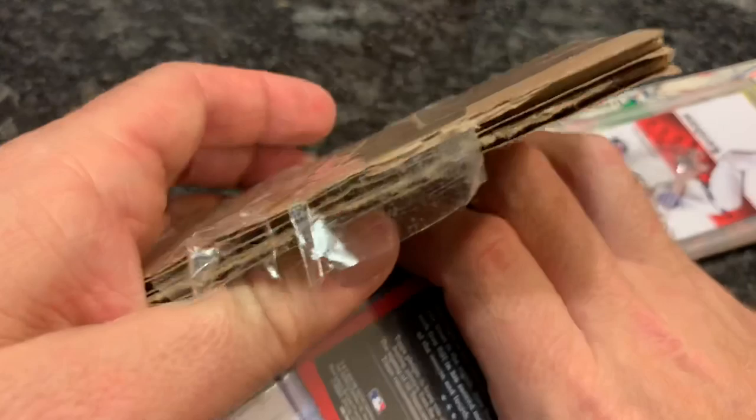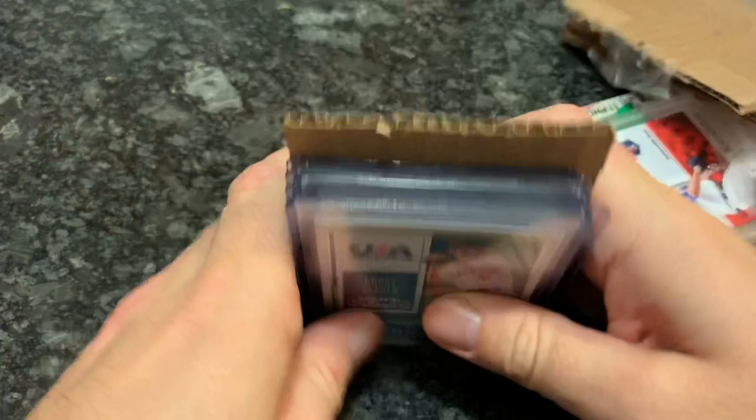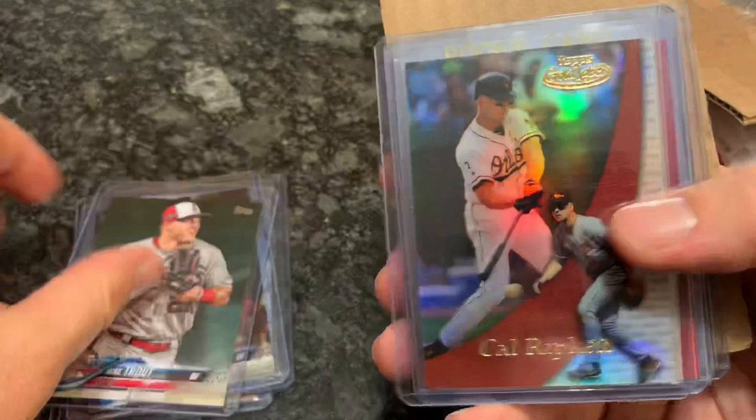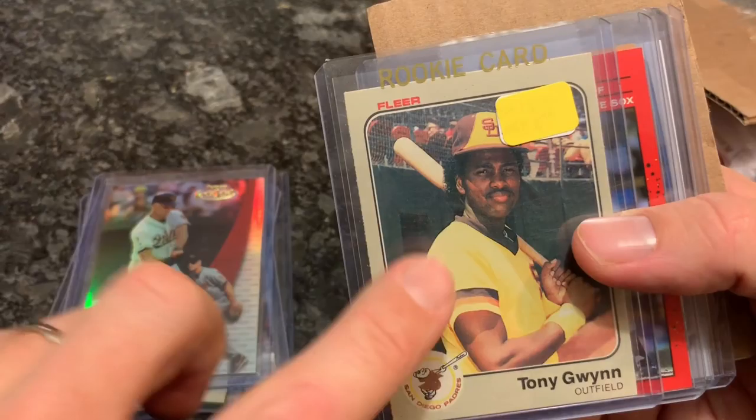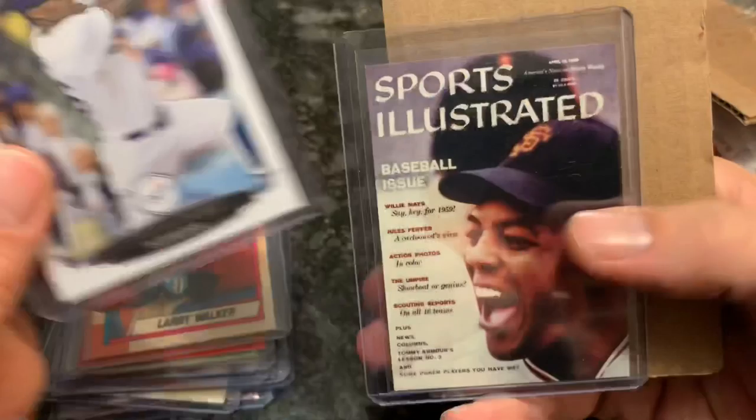We also have a bunch of other cards in top loaders: Corey Seager, and then a Wave of the Future card — Bryce Harper, Mike Trout, Cal Ripken Jr. A Tony Gwynn rookie card — that's a cool one. My brother picked that up at the Indoor Flea Market in a video we just did this week. He got it for a buck — the guy actually told him to take it for free, but my brother felt bad. Yasiel Puig rookie card — I don't have that one. And Carl Crawford — Carl Crawford had a really nice career. He's also the cousin of J.P. Crawford, and that's an autograph.